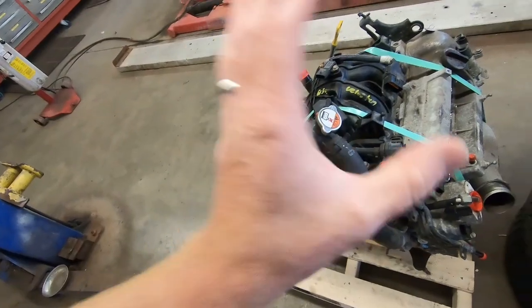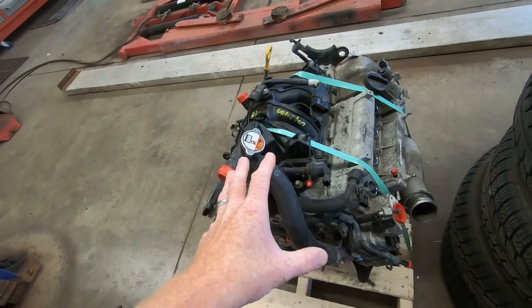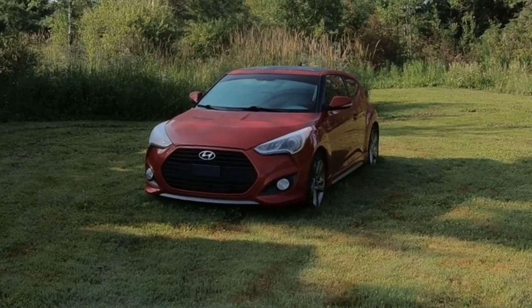As we pop inside, we do have the motor for Junior's car — it's sitting on the pallet ready for us to swap out. If you're just tuning in: about a week and a half ago I got a phone call from Junior telling me something happened to the motor in his 2013 Hyundai Veloster. We got it back here, got it up on the hoist, and cylinder number four essentially has been deleted — it came out through the side. We've got another motor here and hopefully next week we'll have some time, which is going to make a few videos on the motor swap and tearing down the old motor to find out exactly what happened.